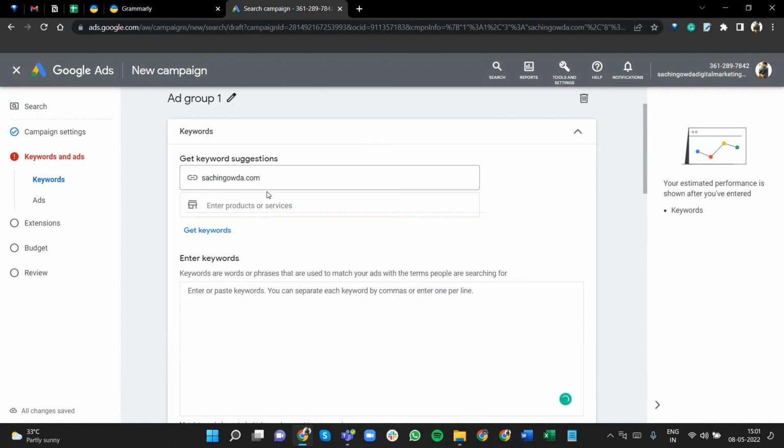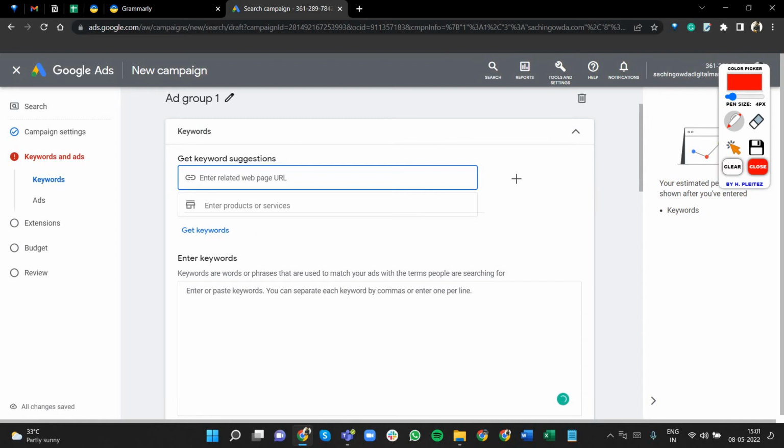How do we choose the keywords, guys? Anybody have an idea? Maybe you all know what types of keywords there are in Google AdWords. I will ask you a question: can anybody tell me the different types of keywords available in Google Ads? Okay, cool. I don't want to waste too much time, so I will quickly explain the different types of keywords.